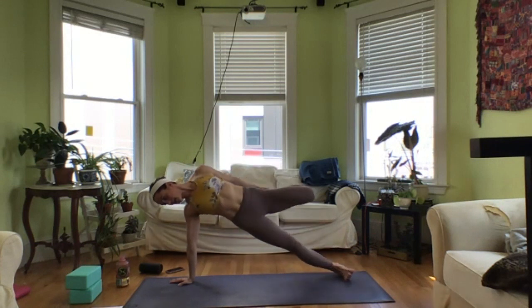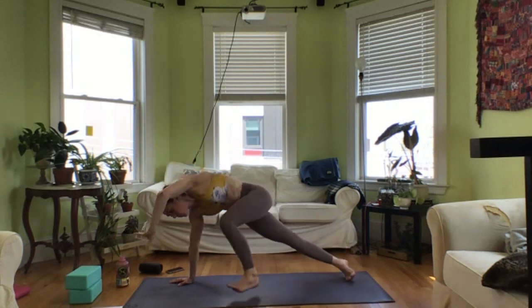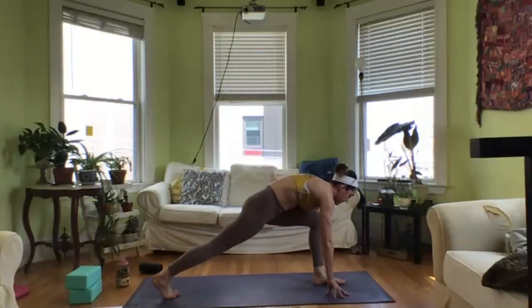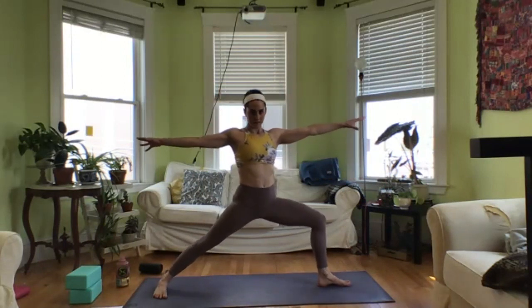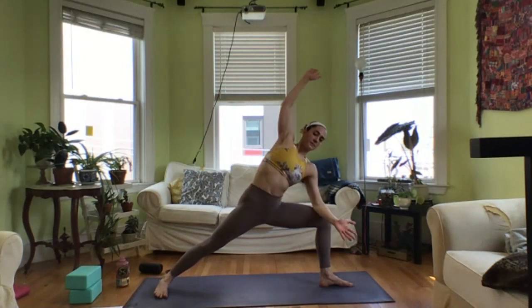Always harder on my left side, kicking into the hand. And then left foot goes forwards, left arm over your ear. You're in a runner's lunge. Warrior two. Side angle pose. Half bind.